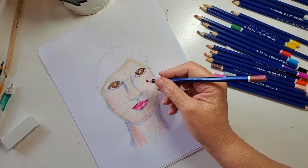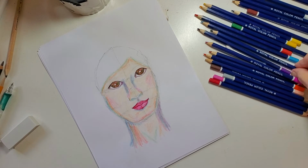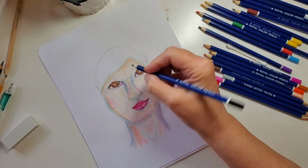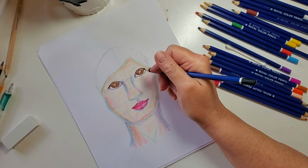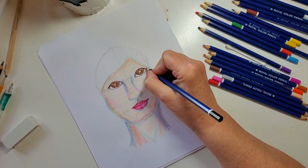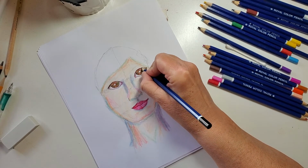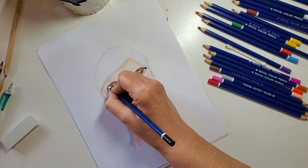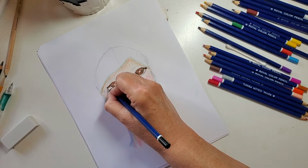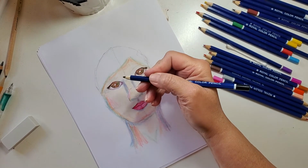And now I'm going to add some eyelashes. For the eyelashes, I'm going to go ahead and see if I can find a black. Do I even have a black? I believe so, yeah. So I do not add every single eyelash because my experience has been it just kind of looks spidery. But I'm going to wing this out, because that's the fashion today, just kind of an eyeliner wing, both sides. And just kind of bring that out. And then I'm just going to be indicating some lashes.